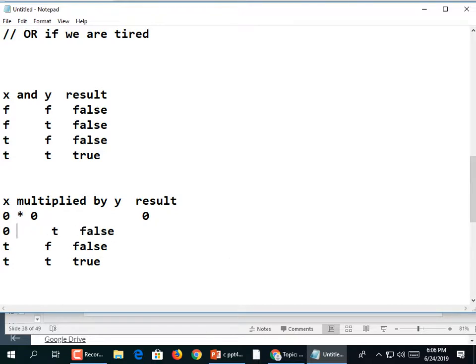So here, that true is going to be a 1. So it's 0 times 1? Still a 0. How about this? If that's a 1 because that was a true, and this is a 0 because that's a false, what is 1 times 0? 0. And then now, since both of these are true, a 1 times 1 is a 1.